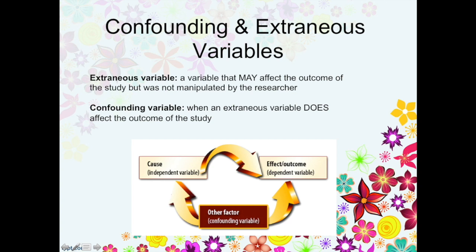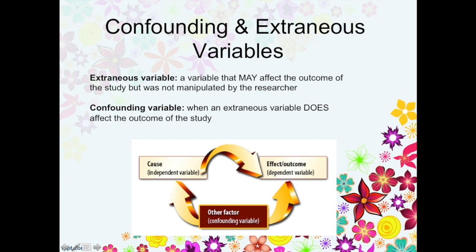You control for them with randomization. You control for them by doing pre-screening and making sure that people that come from homes with domestic violence are not in the study, or whatever it is that you do to control for your extraneous variables. But let's say that you missed one. There was someone outside handing out giant pixie sticks to your participants, and they were all hopped up on sugar, and you had no idea.